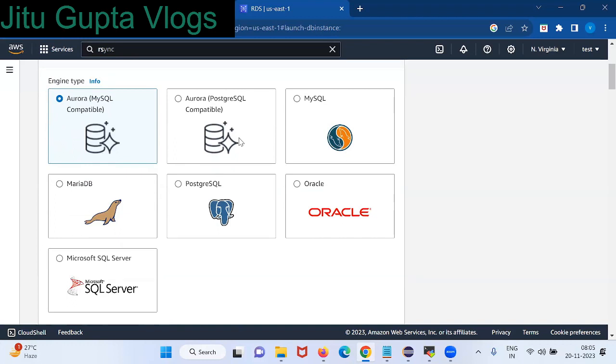So till now we have discussed database on premises, database on EC2, and database on RDS. Again, the advanced version is Aurora. Even database on RDS has a few drawbacks.